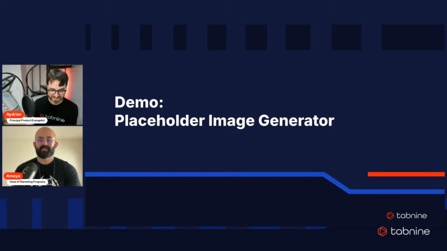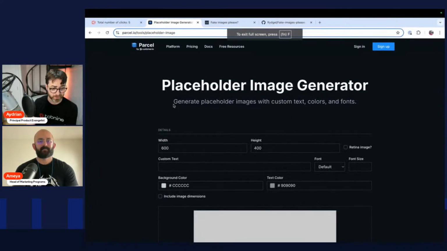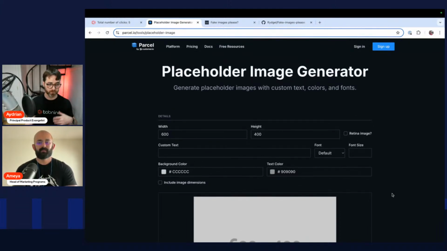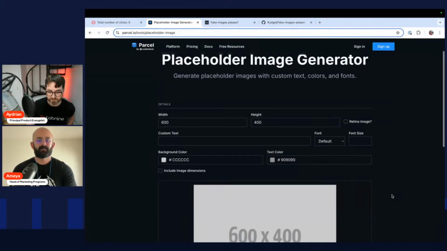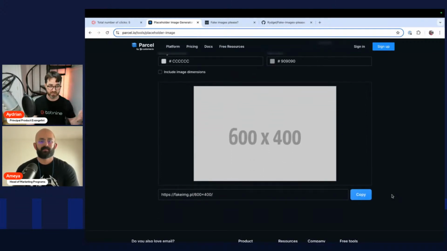Okay. So this is all inspired by this thing here. My friend is the creator of Parcel. And one of the things he did was add a tool for his users that creates a placeholder image generator. This actually uses an open source API to do it.